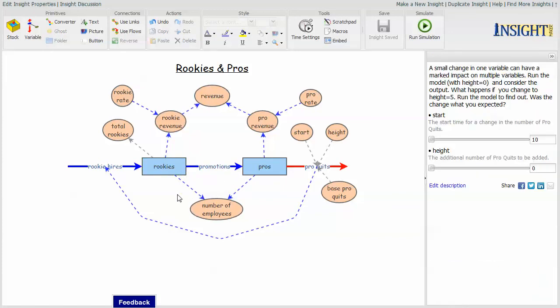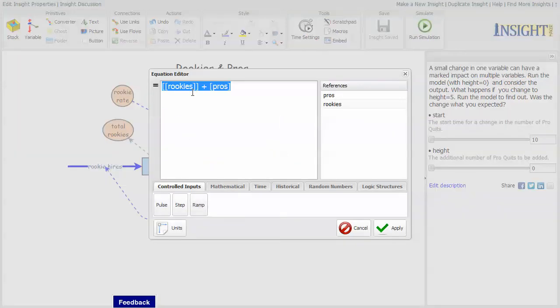If I want to count the number of employees, I want to know the number of pros and the total number of rookies that are in this stock. If I look at this, it has the double bracket notation for the rookies plus the single bracket notation for the pros. I have to explicitly do that when I use it in a formula, because it doesn't know whether I want the single or double bracket, whether I want the current value or the sum total of what's in that element.